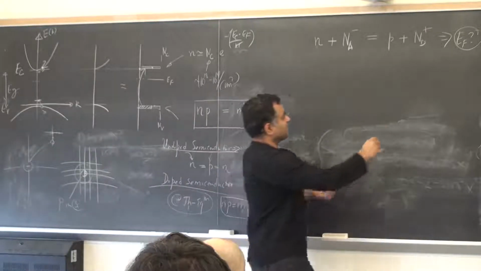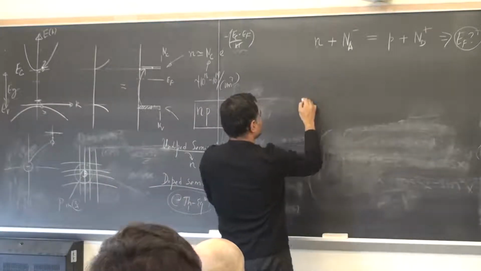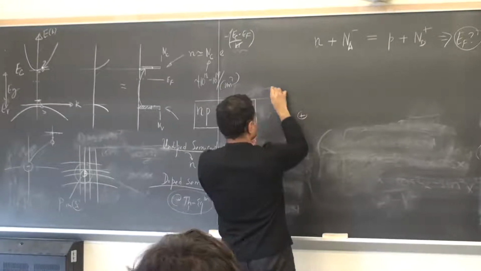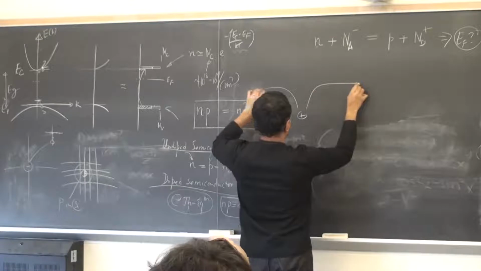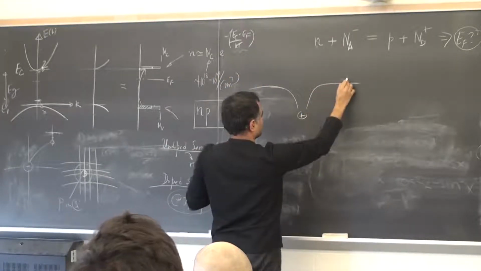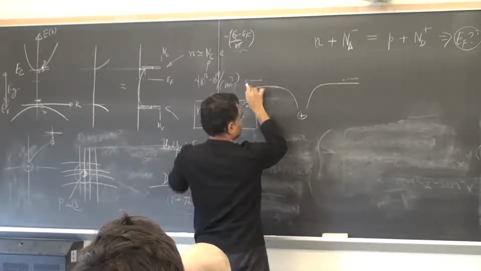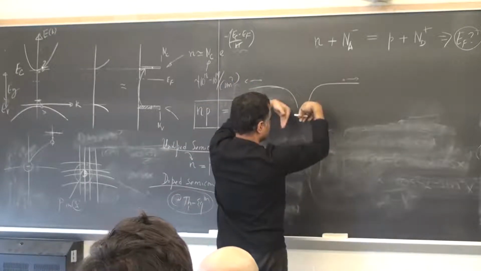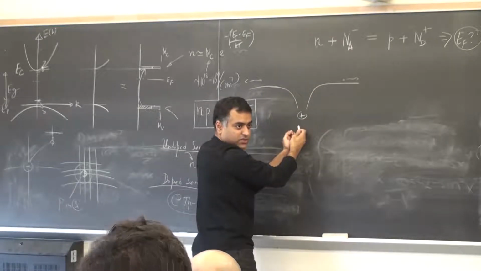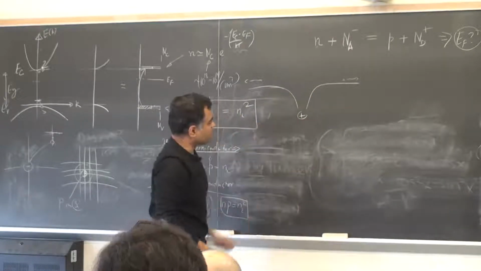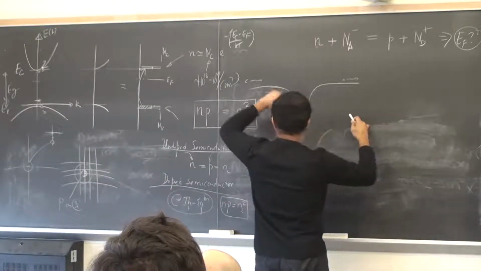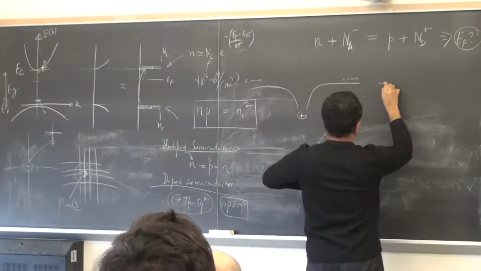So what I'm trying to say is, if you have the donor atom, let's say this is your crystal, if it was charged, then obviously it's a positive charge and there are electrons moving around in the conduction band, then there is a potential well, and the electron will be attracted by Coulomb attraction to the positive charge, right? So there's a well. But I think you can see that if this was not charged, if it was not ionized, then there is no such thing.